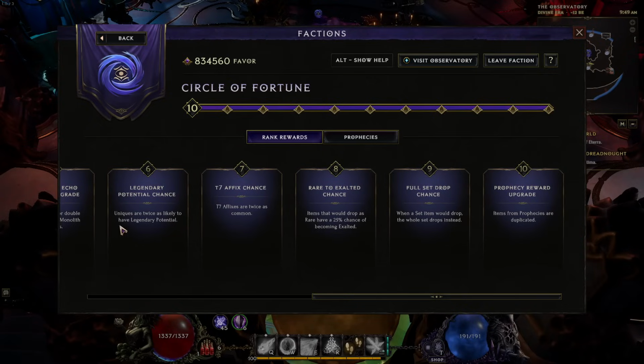For rank 6, uniques have twice the chance to have legendary potential. This seems to be just a straight up 2x to whatever the percent chance for 1 LP is. So if an item normally has a 50% chance for 1 LP, it will now be 100%. At least that would be the base modifier. There are also other modifiers to LP, but that's generally how it works.